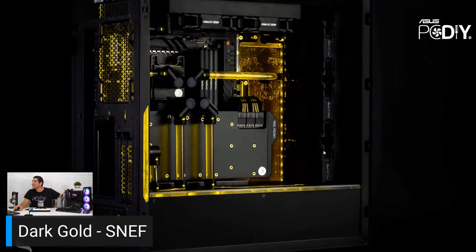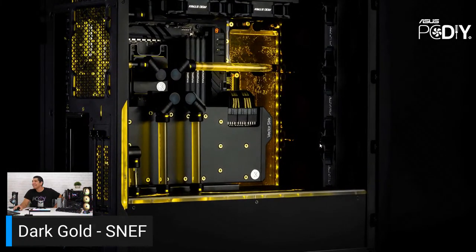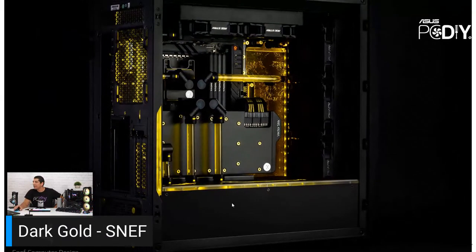It just looks even better with the lighting. The lighting just adds that little bit of extra panache to it, right? That just elevates it. And for me, one of the things that I love right here is you can now see, of course, you've got this distro plate here, right? And then right here, these 3 points of lighting help to breathe in a little bit more lighting and give out this total look and feel and vibe that is fantastic.